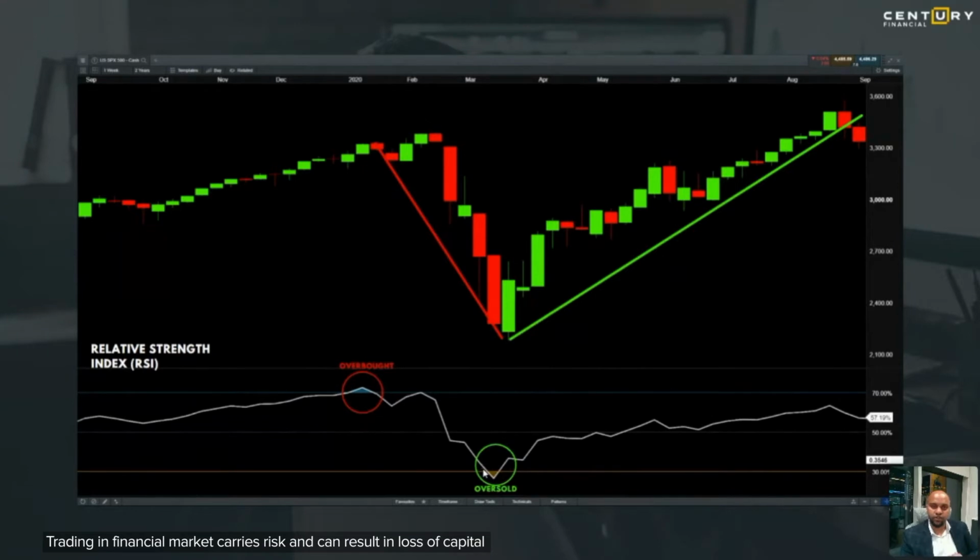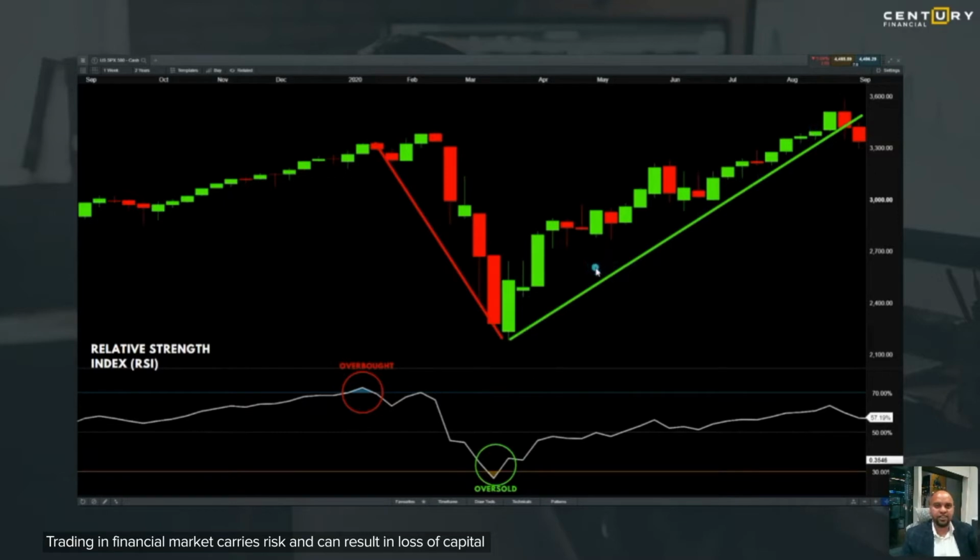Now, at this point of time is where all the buyers gear up to start buying back into the markets, because a drop like this is an opportunity for all the buyers. So as you can see, this was the pandemic drop, and after it has been oversold, you see the markets coming up, and at this point of time it's still going up.